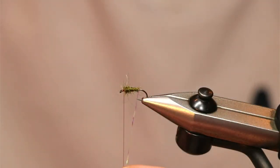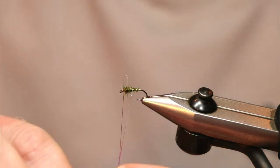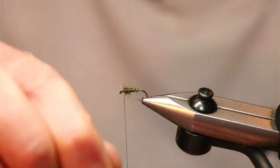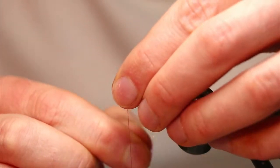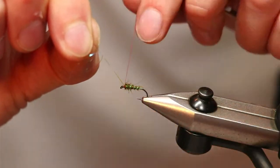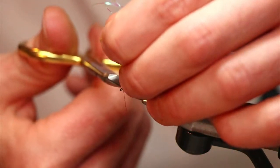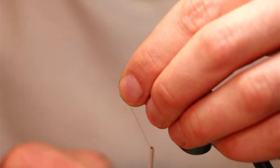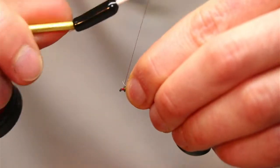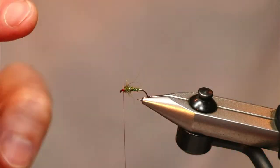Now we're going to get our rib material and just start to wind through it. My own preference with this is to wind with the dubbing, and that way it will sit a little bit more in the dubbing, so it won't be too garish. If you wind against the dubbing, so the opposite direction, the rib will really pop out, and it will give you a slightly different effect. So we've had that off at the front, and now I'm just trying to give myself a little bit of room there, but you'll see we've got some nice spiky fibers still.